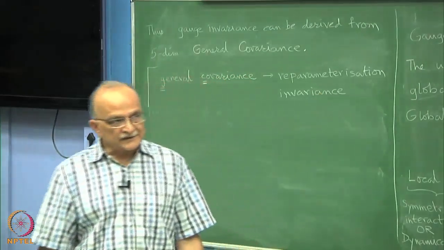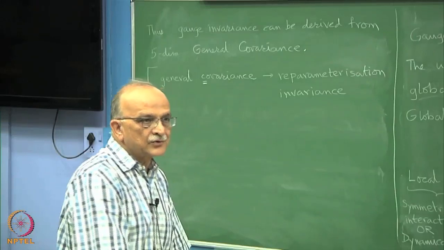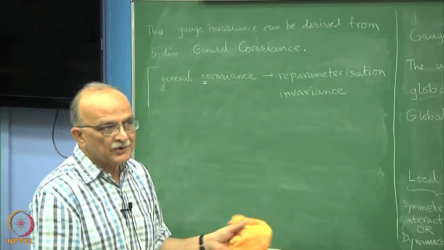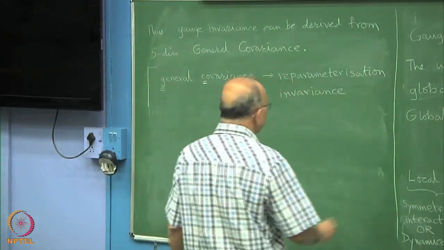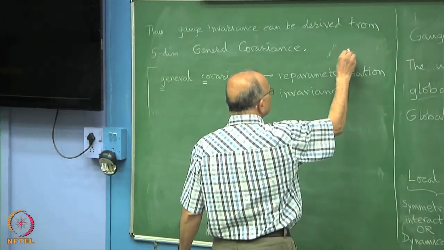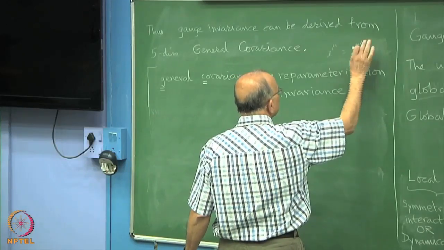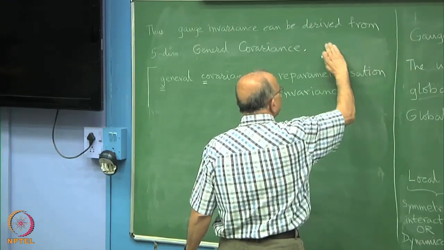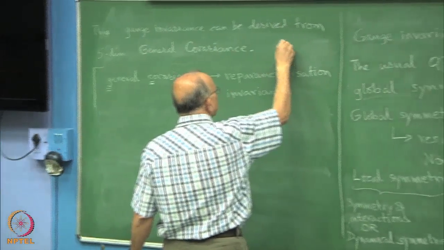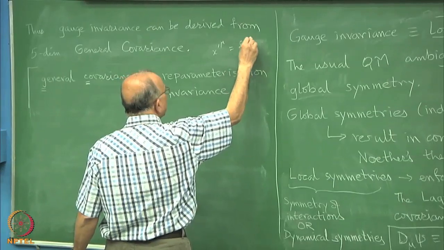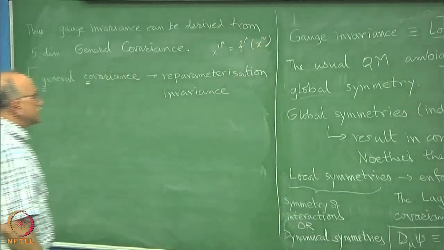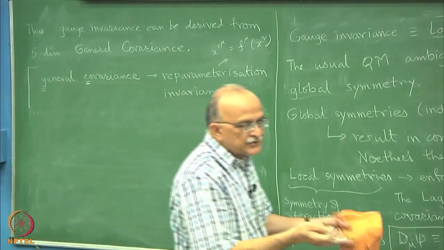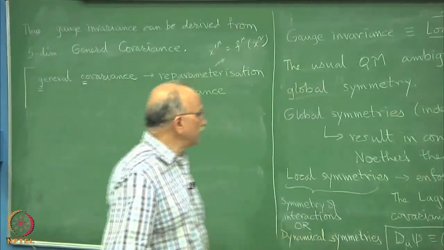This is not a principle of physics. All it says is geometrically you can choose coordinate patches as you like. That's what reparameterization invariance means. It has no physical content whatsoever. Lot of people seem to think that sending x mu to x mu prime, whatever, okay. Right, correct thing would be to write x prime mu equal to some functions f mu of the old x nu. This is there because it's a choice of coordinate system. It has nothing physical about it.